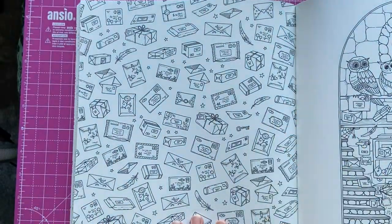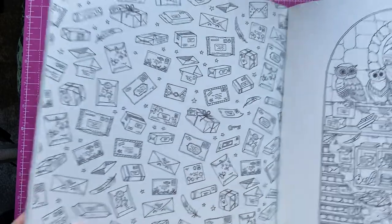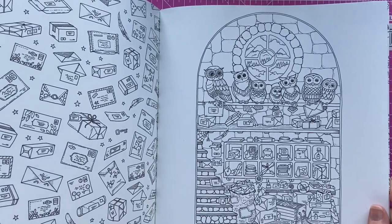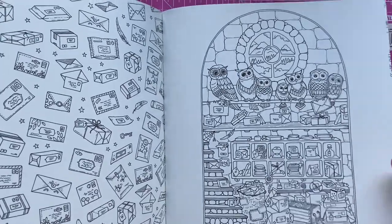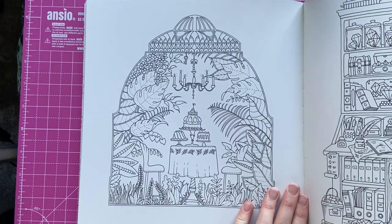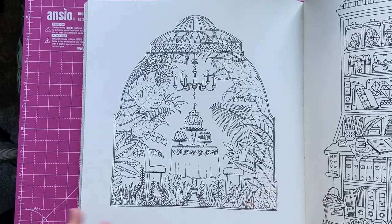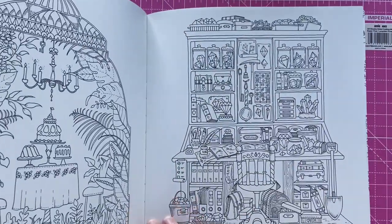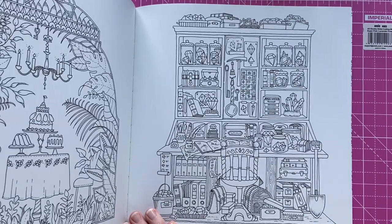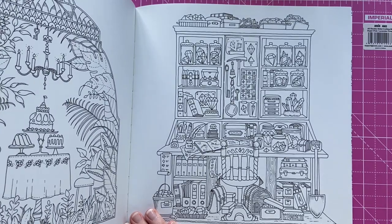Here we've got a page of letters and parcels, all different types and shapes and sizes. And then here it looks like we've got the sorting room with some owls sorting all the mail for us. How cute. And then we've got a nice little cake party outside with a nice chandelier. And then on this side, we've got some kind of a cabinet, some storage units. And it looks like quite a lot of gems in there. So maybe they're making some jewellery.